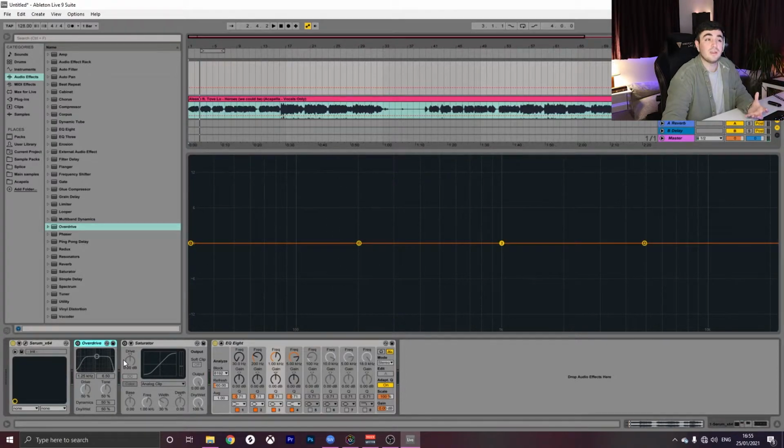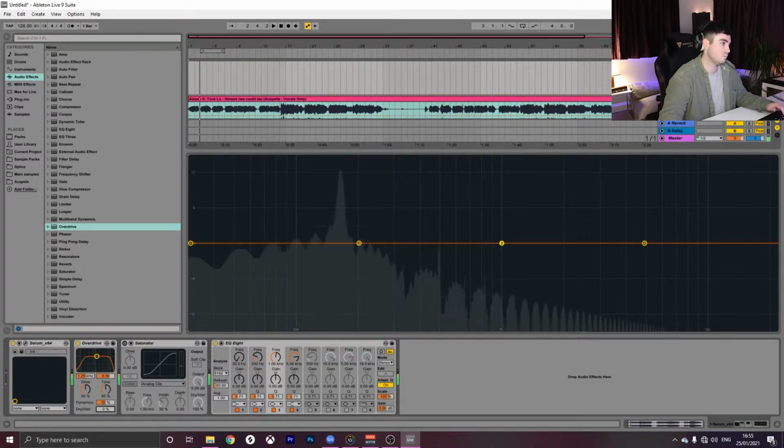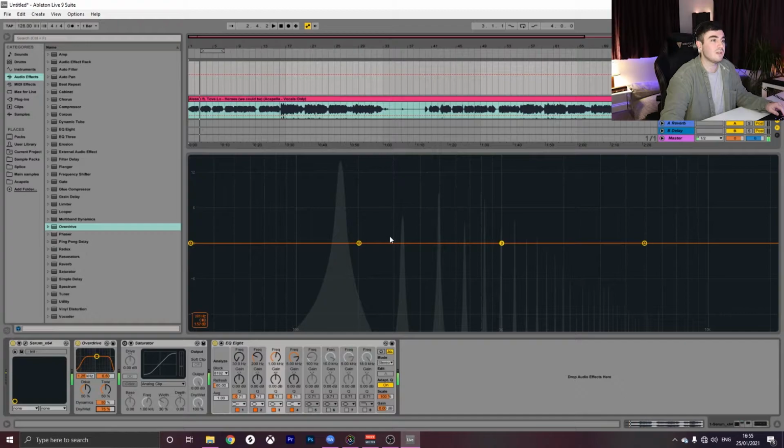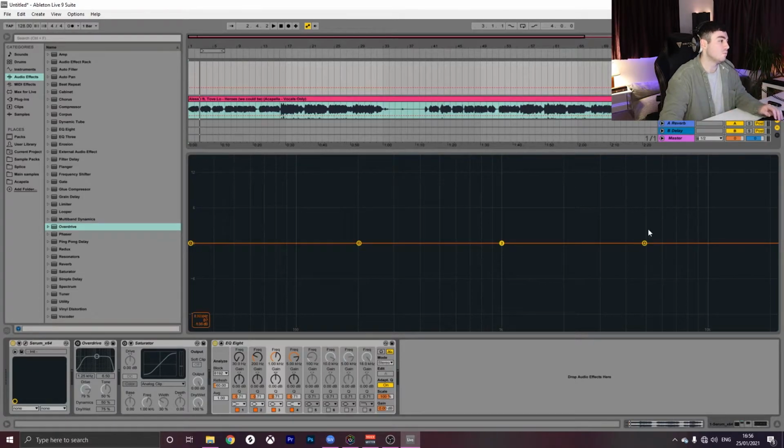So what saturation does, and what most distortion units will do, is add extra harmonics into a sound, just like so. As you can see, there's the main tone, and all these other ones have started to come in. They were already there in the sine wave, not as pronounced. But that's essentially what distortion is. It's adding extra harmonics at different intervals that are all in tune. It's picking frequencies and distorting them.